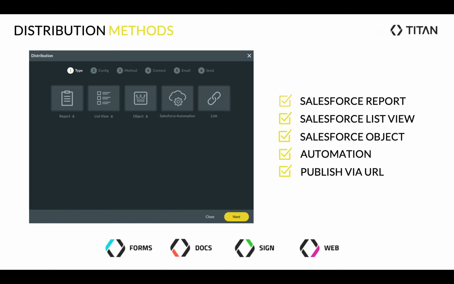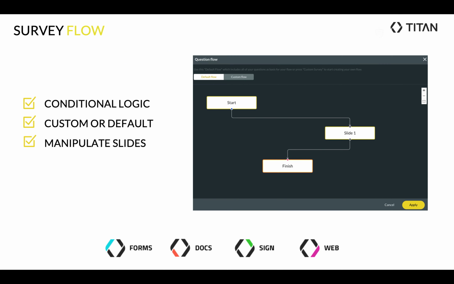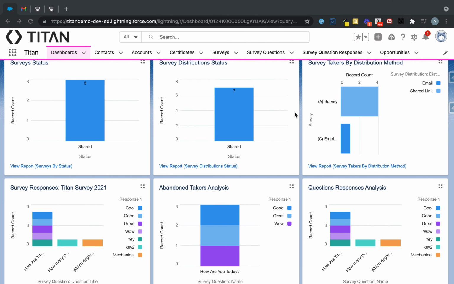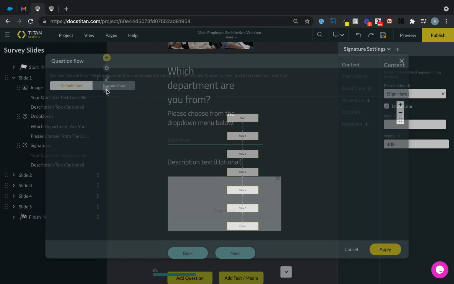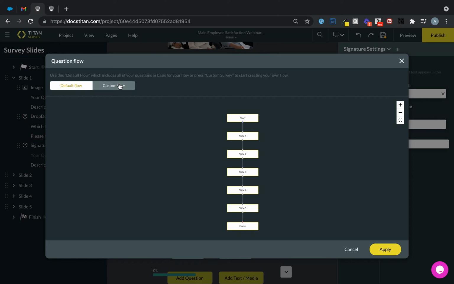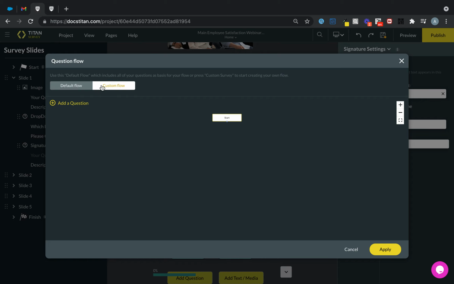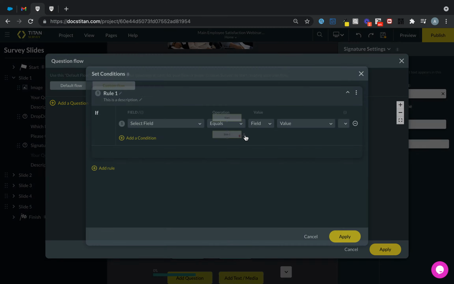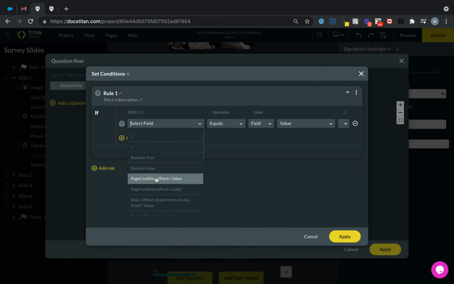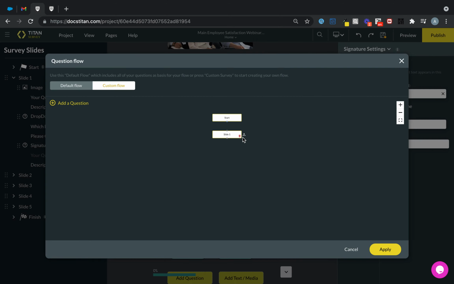I'm sure you're wondering, do we have conditional logic? Absolutely. In your survey, for every slide that you use, you will get a flow. You will get two types, a default flow or a custom flow. You can simply add your question, choose any of the questions, set up conditional logic, and once the conditional logic is there, you can then decide what happens next.